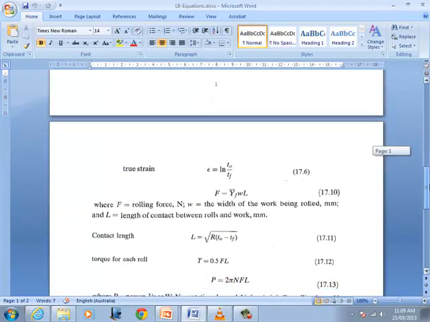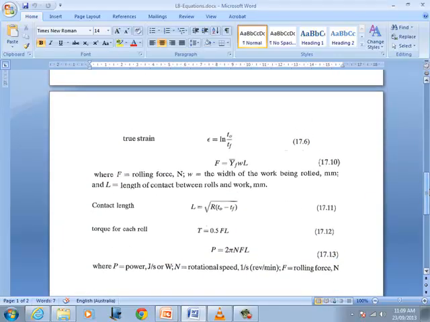And we've got a number of more equations up to here, which are rolling equations. We've got true strain. This is something which is familiar to us, right? This top equation. We have seen similar equations in the past, in the Materials and Manufacturing 1 unit and maybe some other units as well. So true strain can be represented by making use of this equation. However, To represents the initial thickness of the material and Tf the final thickness.